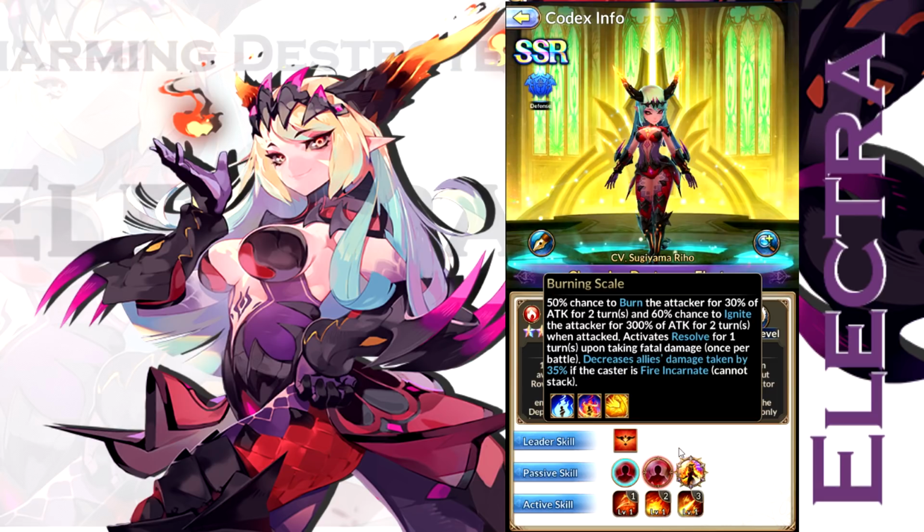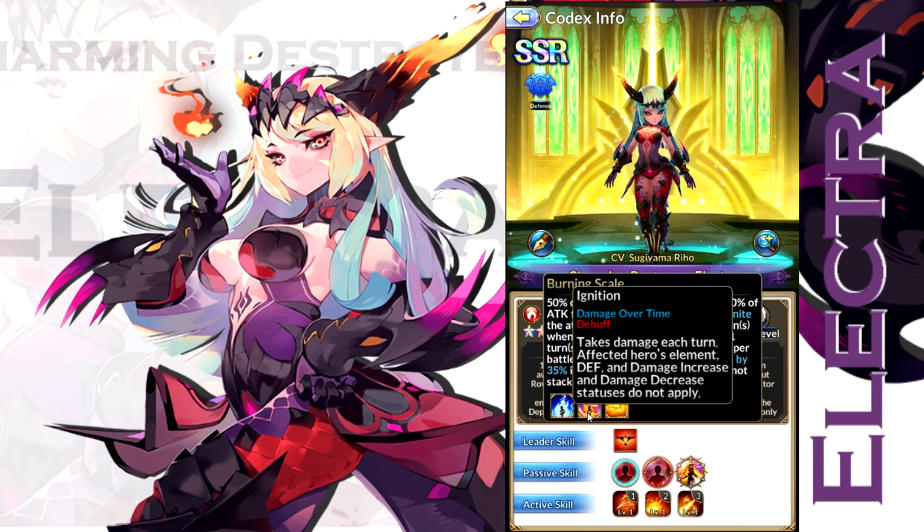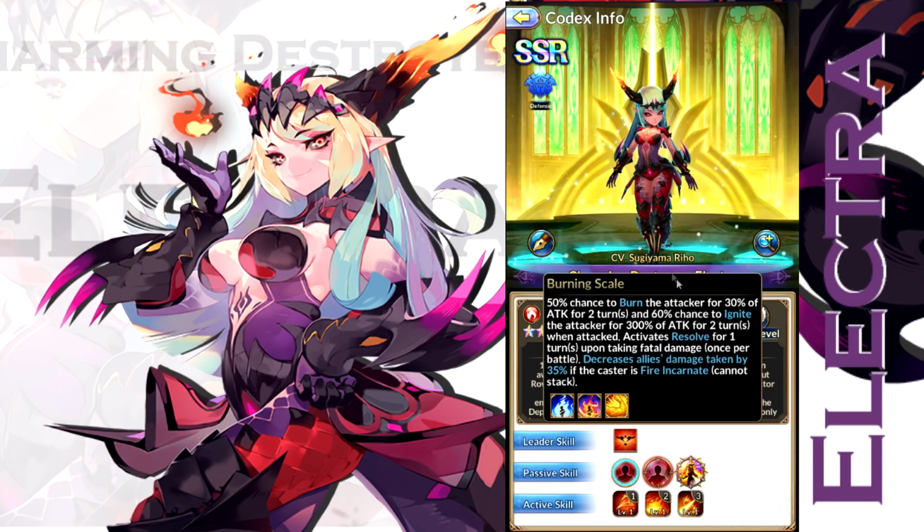So 50% chance to burn the attacker for 30% of their attack. So 50% chance to burn them if you get attacked. 60% chance to ignite. Now the ignite is a brand new damage over time that was introduced with Haspel, and now she also has it as well. This ignores any defensive anything that is on the character and will do damage. This will always do damage, pretty much, which is crazy how strong this can be. For her, it's just another damage over time she's going to be putting on you, but she has a 60% chance to ignite the attacker as well when she gets attacked. So either you get a 50% chance to burn, or a 60% chance to get ignited.